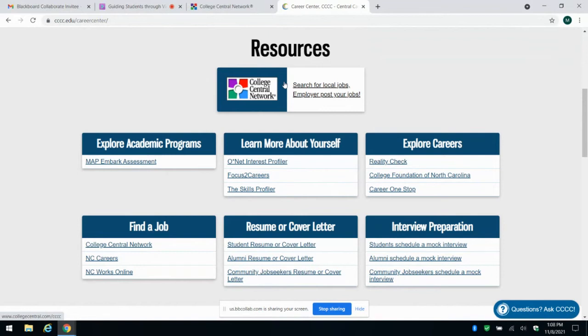It helps link me to a platform that I can communicate and interact with those individuals in one centralized location. So for the sake of time and for today, I want to go from a student perspective as to how to utilize the tool. But as I just mentioned, not only is this tool for students, but it's also for alumni, for our community job seekers, for faculty, for staff, for administration, but most importantly for our employers to post those jobs, sharing the opportunities that they have available to meet and satisfy the goals of our students as they look to find that rewarding and fulfilling place of employment.